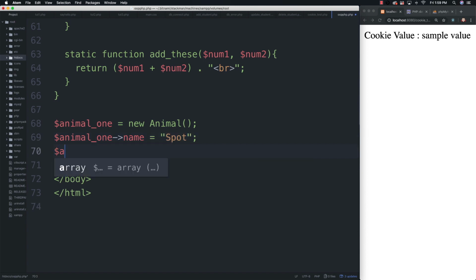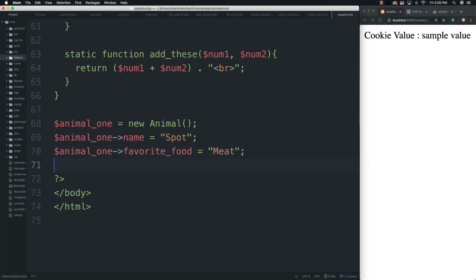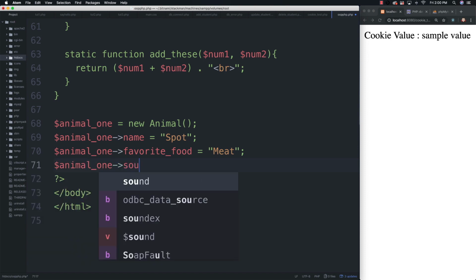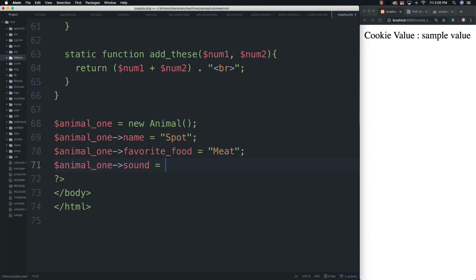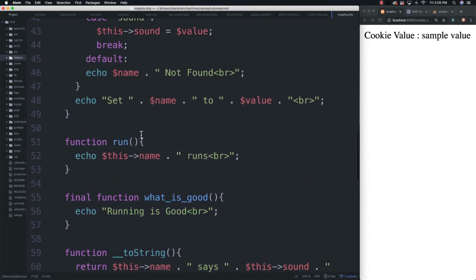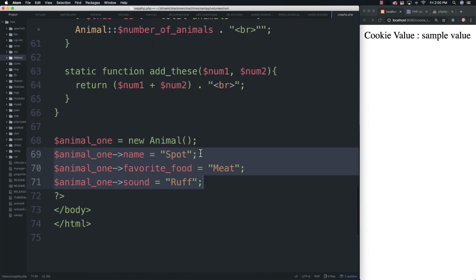And again, animal1, if I want to assign a favorite food, just do this and say spot likes to eat meat, and animal1, and define spot sound to be equal to rough. And whenever we actually call these, what is being called is the setter, this guy up here. So this is the function being called in that situation.